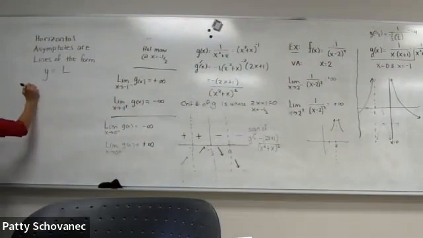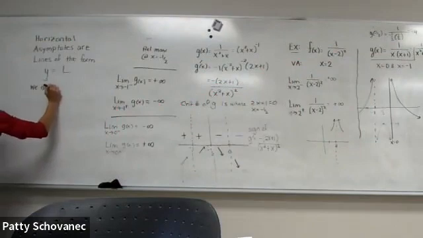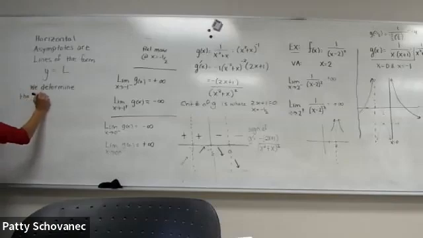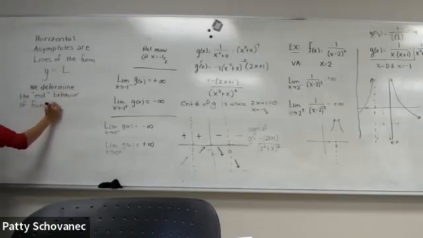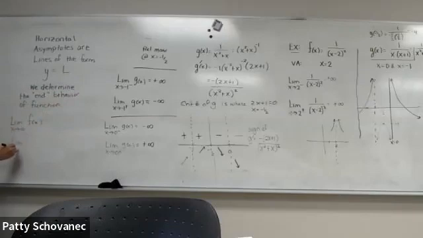Okay, so we determine the end behavior of a function. That is, we look at the function as the x's are real big numbers, whether they're big positive numbers or big negative numbers. If they tend to a particular value, then that value will be the number L that gives us the horizontal asymptote.